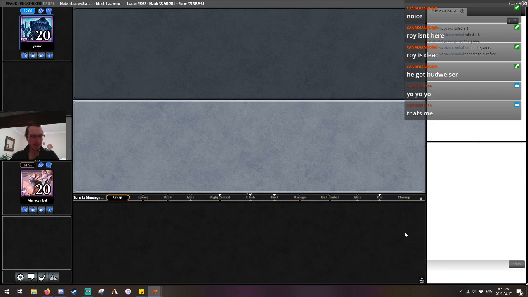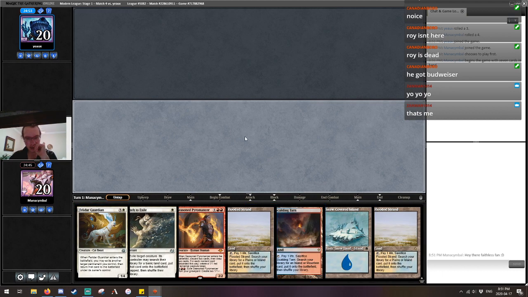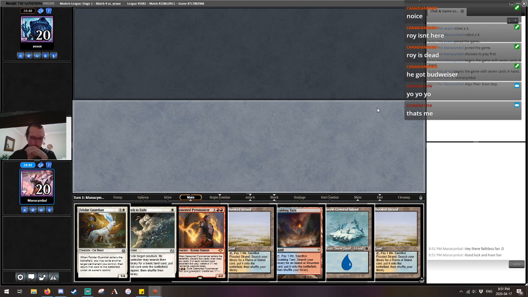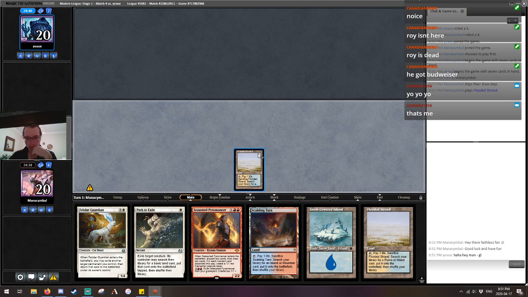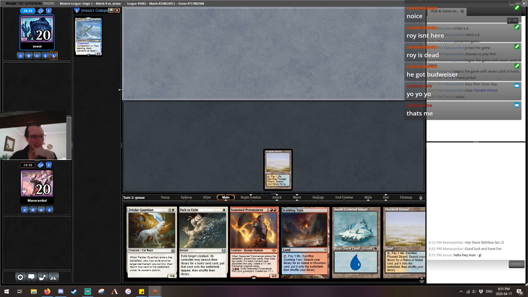Won the die roll. Ooh, okay, we're against Yorion. Oh, this is someone on the Faithless Brute Discord, I think. I'm gonna keep this. I have no idea what they're on other than Yorion. So they would have revealed, yeah, there it is. This new special area for a companion waiting to be cast. That's adorable.